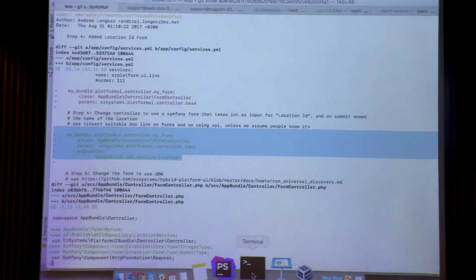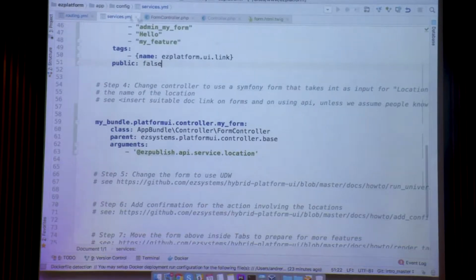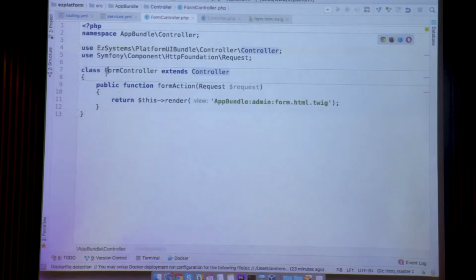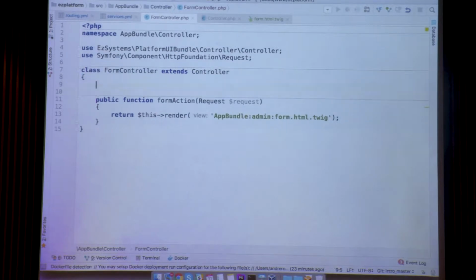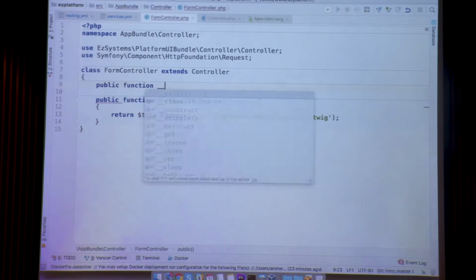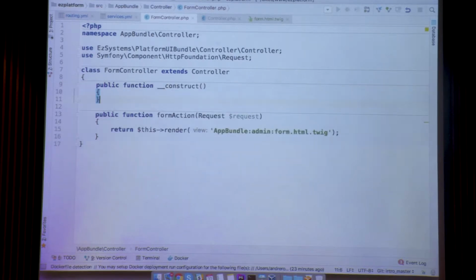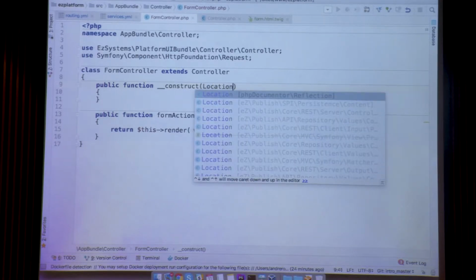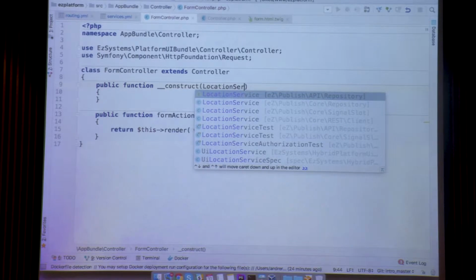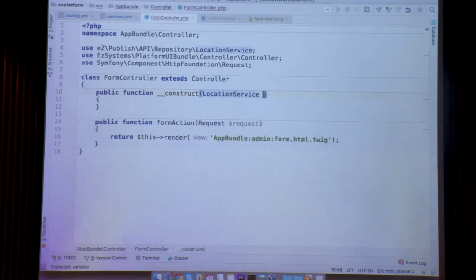Additionally, we need to extend the controller we have. We need a constructor, and we need to type in location service, preferably the interface.